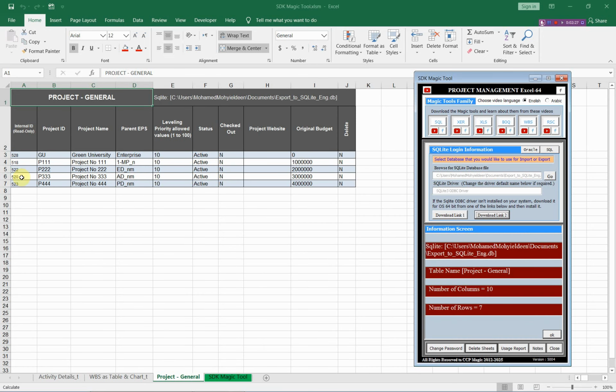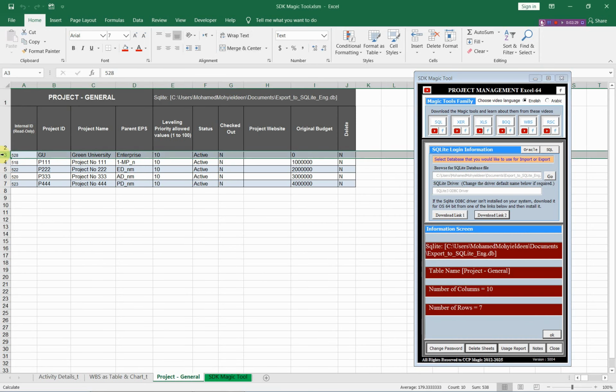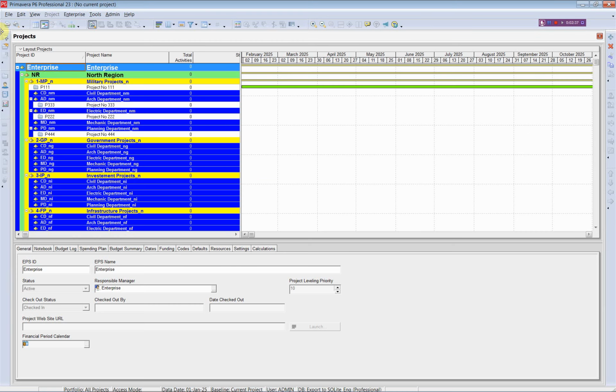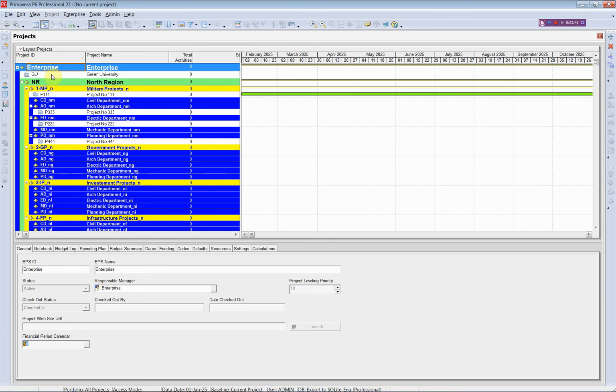As you see, we have now this new project in Primavera, Green University, and when we go to Primavera, after we refresh data, we have now this new project, Green University.